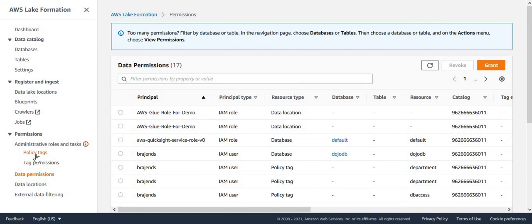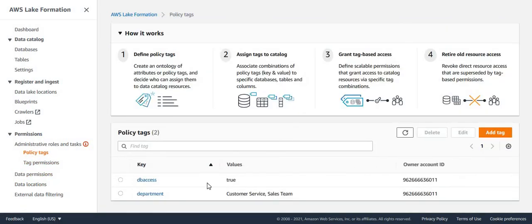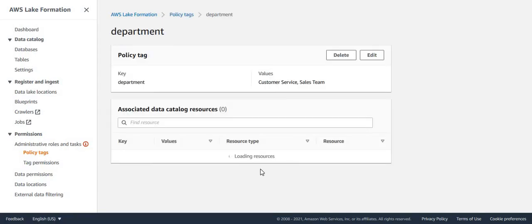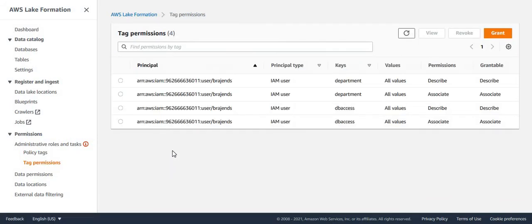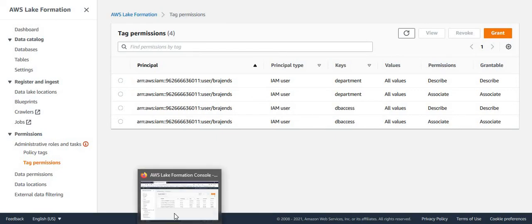Now, in fact, I can go to my policy tags. I can click on my tag policy, and it should show me. Okay, there's no. I thought probably there's an option to see the data permission, tag permissions. I think I can click over here to see some of my tag permissions.